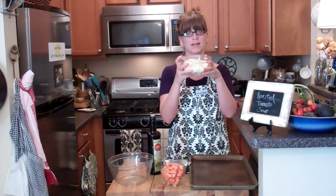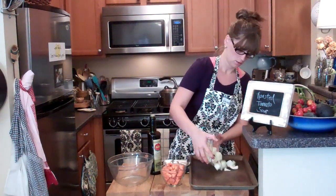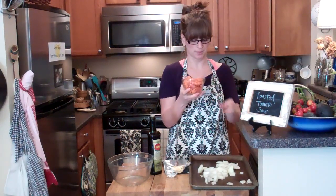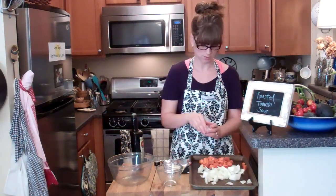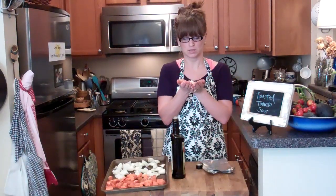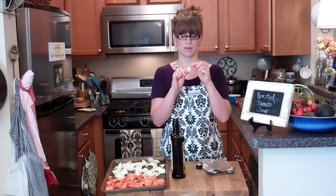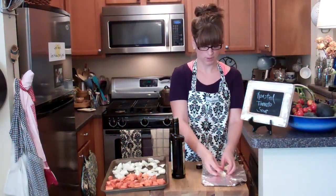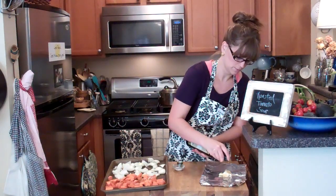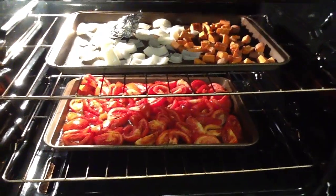I have 1 whole onion that I've just roughly chopped and made my eyes cry a whole lot. 2 carrots, also roughly chopped. Drizzle them with some oil, smidge of salt and pepper. Push them around here a little. I also have about 6 or 7 cloves of garlic. I've cut off the tip just so that the garlic is exposed, but I left the peel on. I have a piece of foil. Just going to drizzle them with a tiny bit of oil, wrap them up and roast in there into the oven.